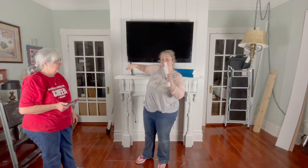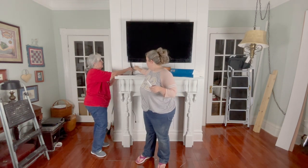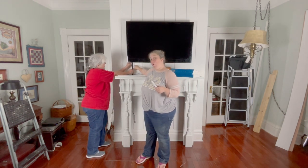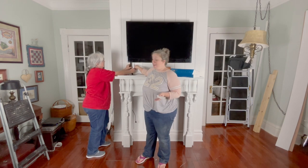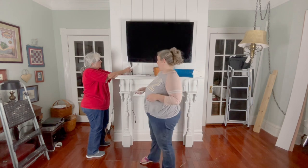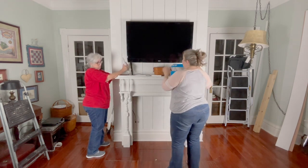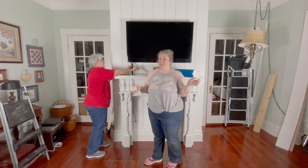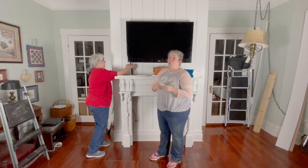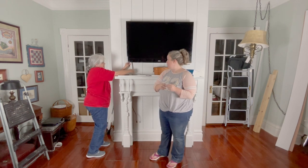We're going to put this just right behind the TV here and put all the cords in the side of it so that you don't see them. They go right into the paneling, the shiplap. So. And it's paintable. Yes. So if this was still a seafoam, sea salt wall, we could paint it to match the wall.